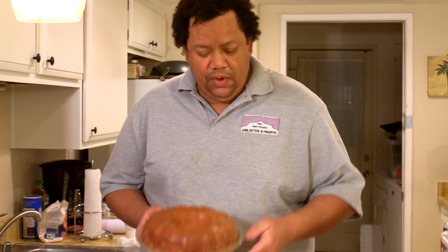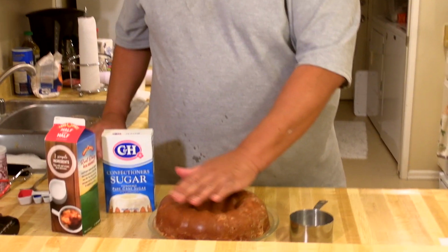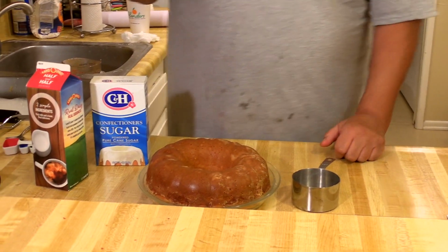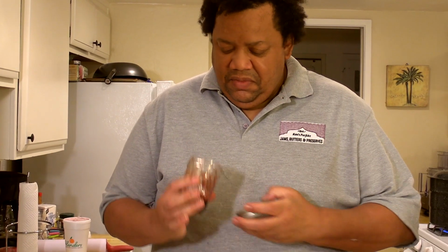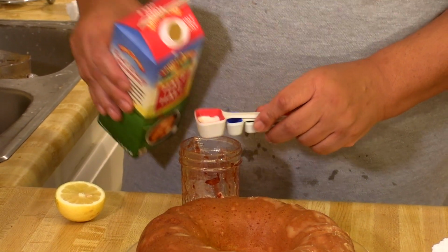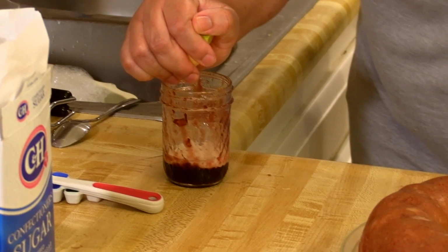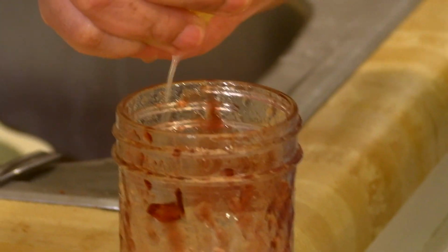It has cooled, so it's nice and cool to the touch now, and we're going to do the glaze for it. So you want a jar of jam that has just the barest amount of jam left in it. We're going to start with the liquid. 1.5 tablespoons of half and half. We need a tablespoon of lemon juice, so that's usually about half a lemon.